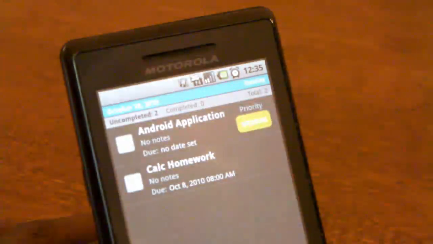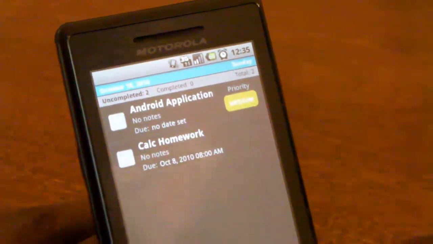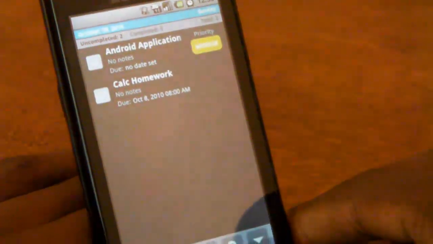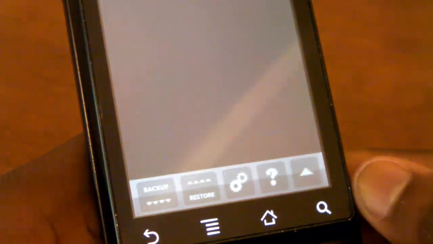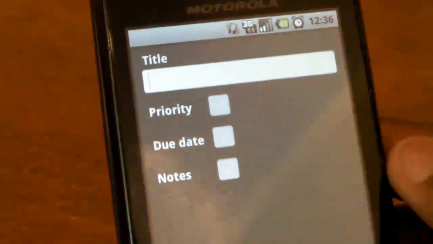First of all, the user interface of Dolt is really simple and easy to get used to. If you've ever used an application from this developer before, you'll know what I'm talking about. At the bottom are most of your controls. As you can see, the smooth animations transitioning from one thing to the next are very nice, and you can hit that plus button right there to begin adding information about an event.